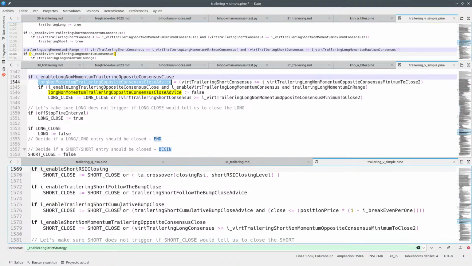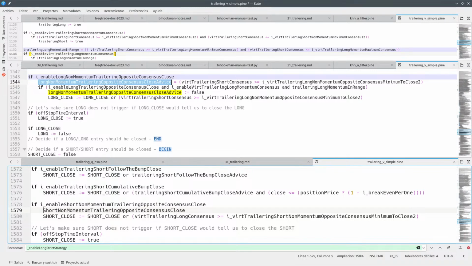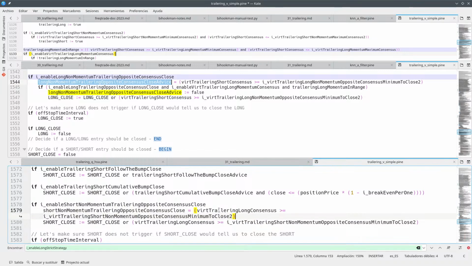Okay, so let's try. The first thing we need is the advice, whatever it's here. The advice is short like this, equal. Okay, so this is the advice.